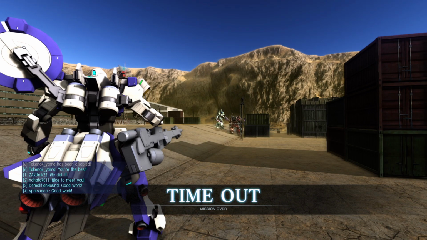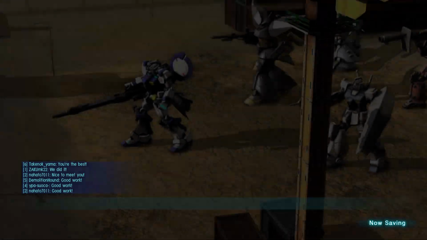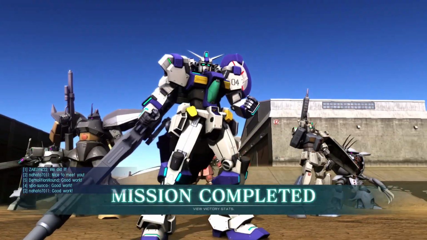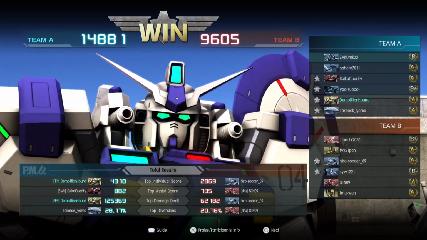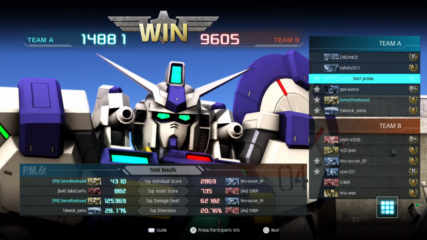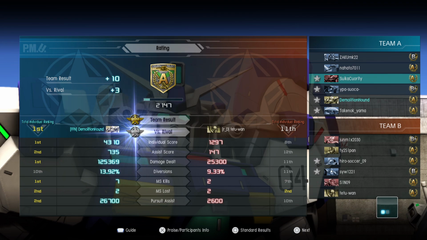But this round was not a mess. This round was really good. And yeah, I like this thing. I want to get it. Demo got top score at 4,300, top damage at 125. And let's see the various 7 and 2. So yeah, this is the GP00, however you want to go with that.